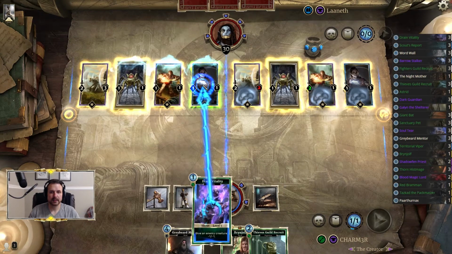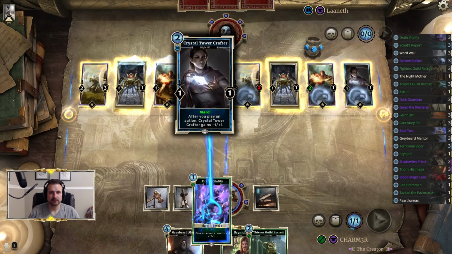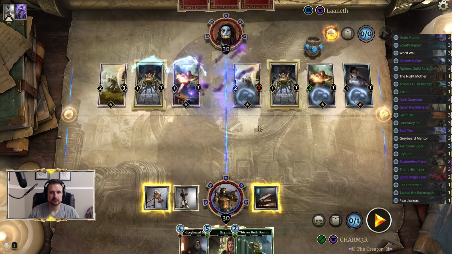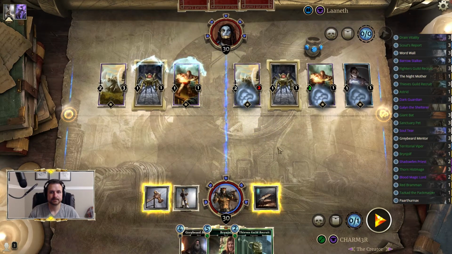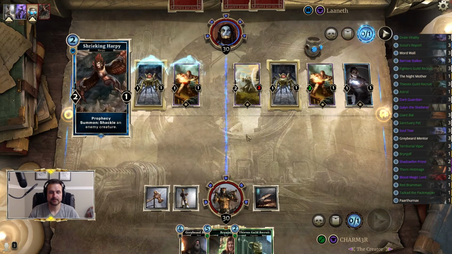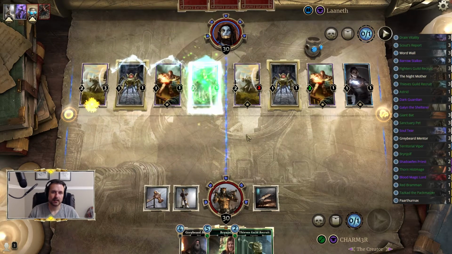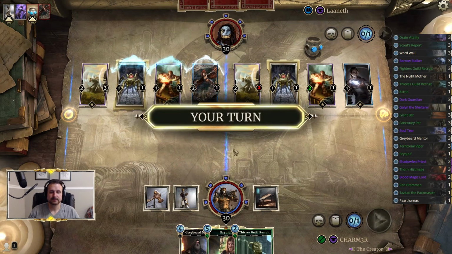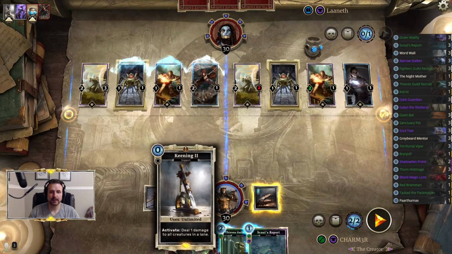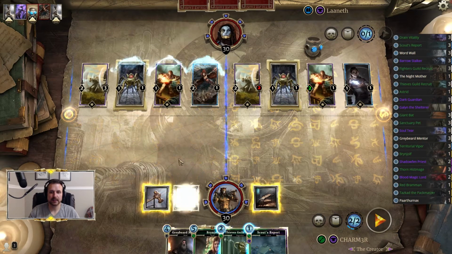And we're going to go ahead and use Drain to get rid of this before it has a chance to grow. Gone. And we're going to end our turn. So they play a Harpy. Obviously not great for us, but we're going to go ahead and use Keening to try to clean up the rest of this.